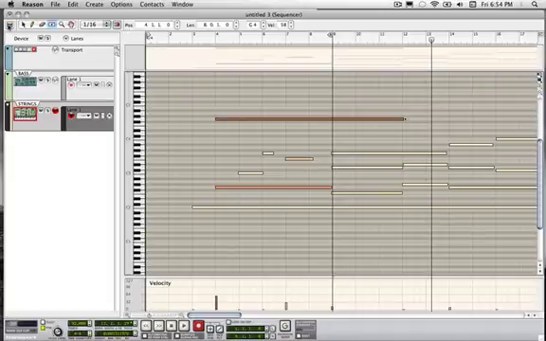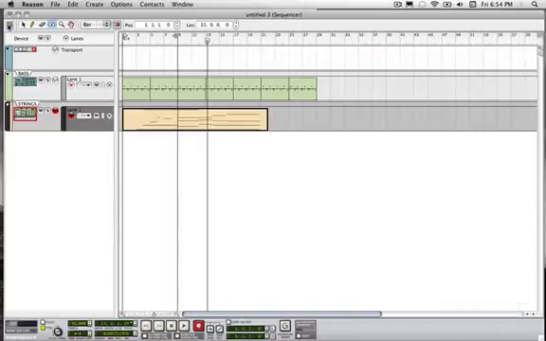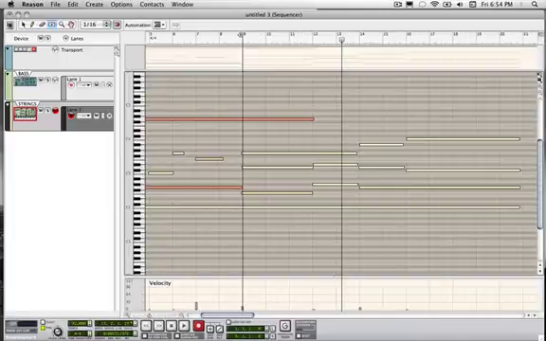So the idea is that song mode will give you the big picture and it will allow you to see what's happening in all of your tracks. And edit mode would allow you to focus on some sections for you to do more fine editing.